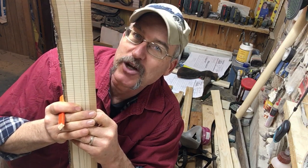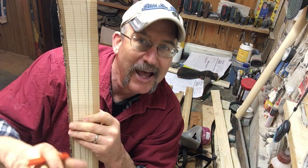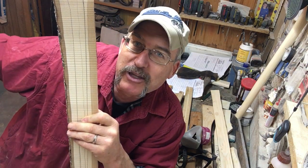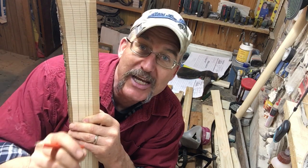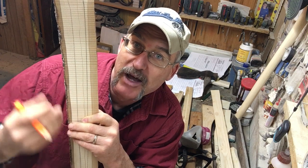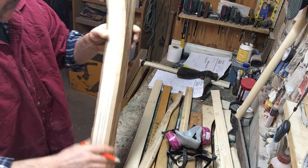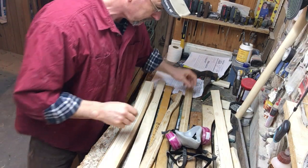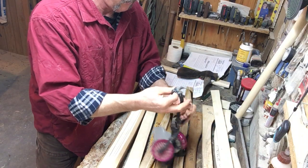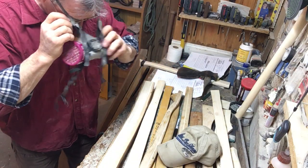Now I'll finish this out so you can take a look at it, okay? And we'll go back over here, and I just thought of this today, but I'll put the camera over here, so rather than sitting back here watching whatever the heck I'm doing, you can see how I'm following my lines as I'm cutting this out on the bandsaw, which I think may be a lot of help to guys that are doing this. So one more trip to the bandsaw to cut this out, and we'll be set to finish it. So again, offset handle for a broad axe.